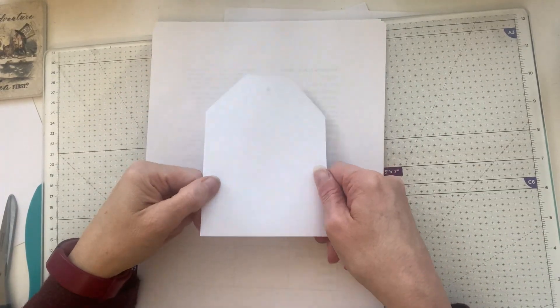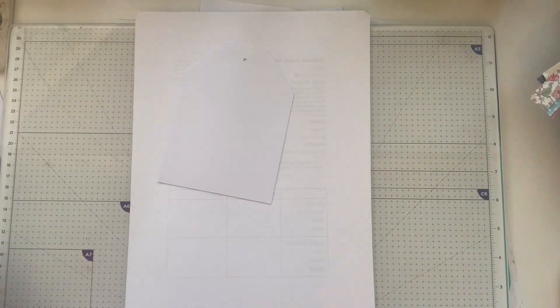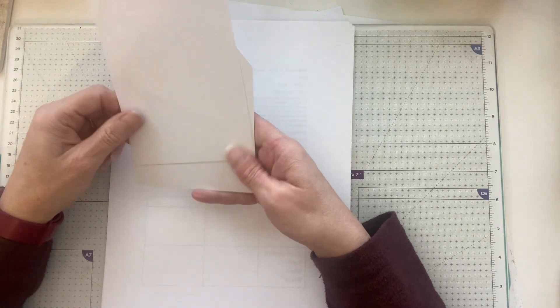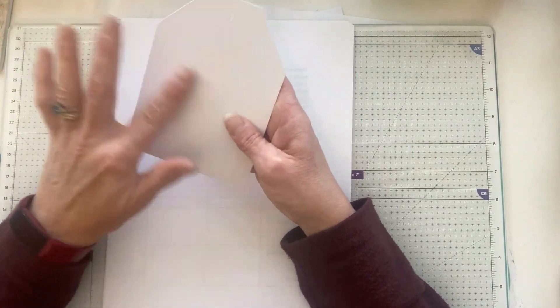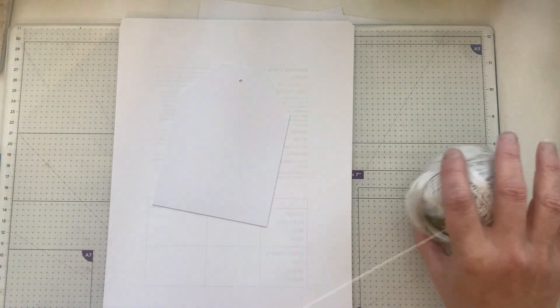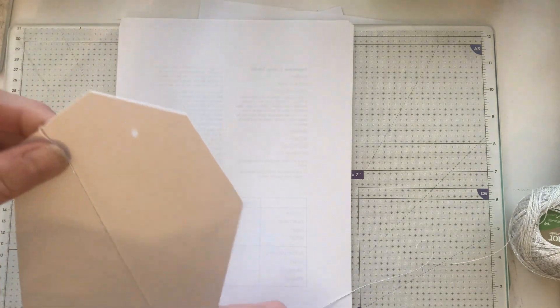I'm back. The light isn't very good. Let me just see if I can straighten you up a little bit. So I have cut myself two pieces of cardboard — in fact I cut three. I think they were four inches by five and a half. I've stuck two together because I wanted something that was a bit sturdier, so you've got 600 GSM there more or less. I thought I'd have a go at doing some thread wrapping.